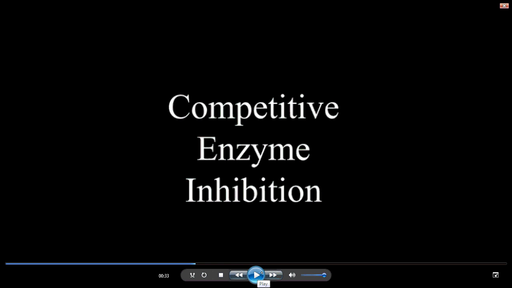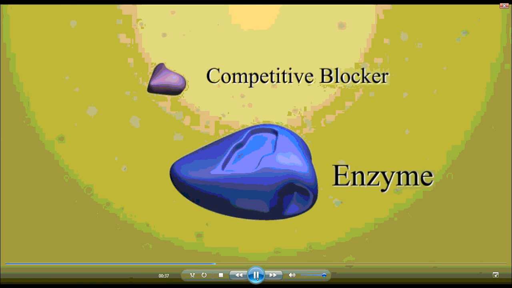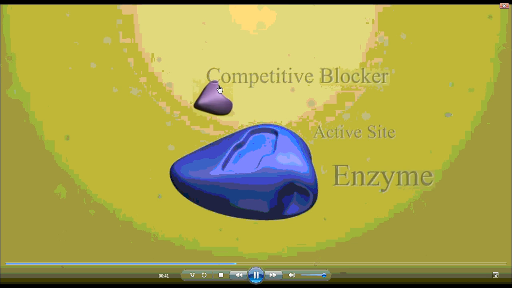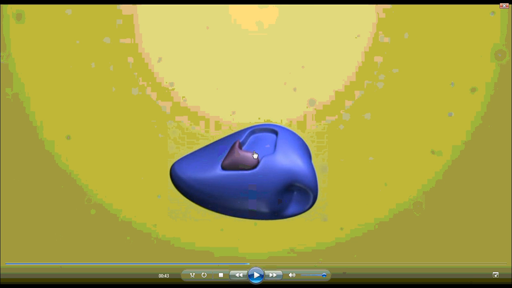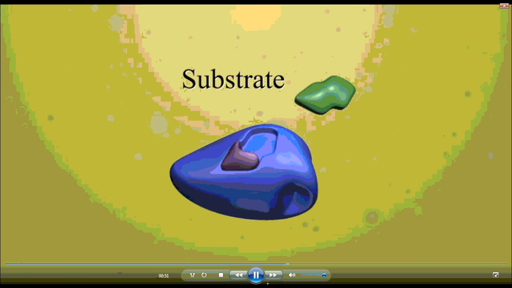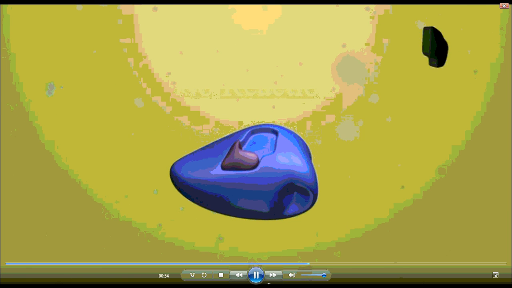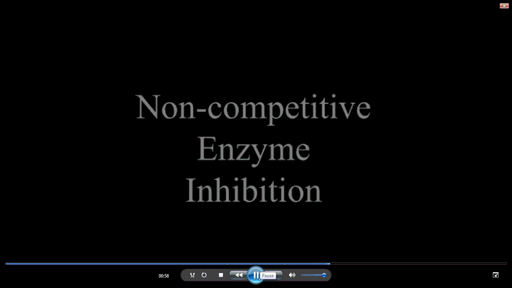Something that can affect enzyme function is something called an enzyme inhibitor. There are two types of inhibitors, a competitive inhibitor and a non-competitive inhibitor. I'm going to show you what a competitive inhibitor does to enzyme function. A competitive blocker is a molecule that may not be exactly like your substrate, but has a similar shape. This particular inhibitor doesn't have the full shape of the substrate, but it has a partial shape of the substrate. So it binds to that part of the active site. When the substrate molecule comes in, it cannot bind. When the inhibitor is in the active site, your substrate cannot bind and the chemical reaction will not occur.